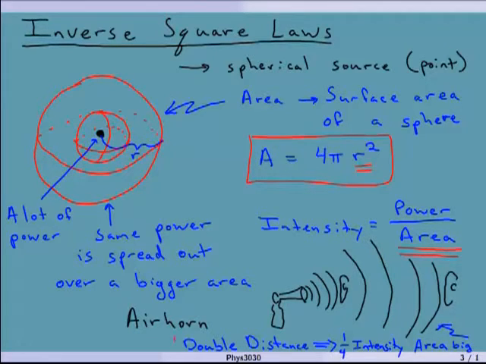And this is something really important. It's not linear, which would mean that if I doubled the distance, I would go half of the intensity. It's because of this r squared up here. Because of that r squared, if I double the distance, I get a quarter of the intensity. Just knowing this will allow us to calculate a lot of things, but this is really important for just sound. You get away from something and it gets that much quieter. Okay, and let me clear this board here.